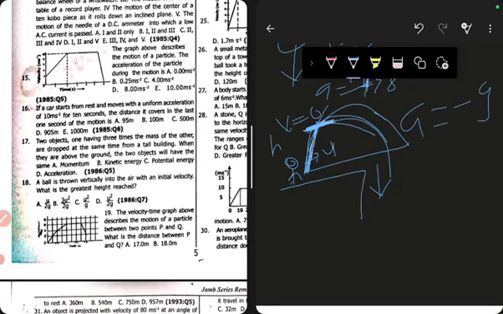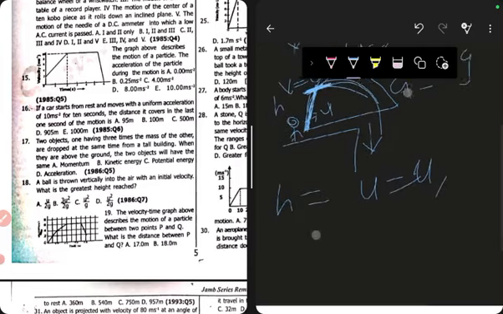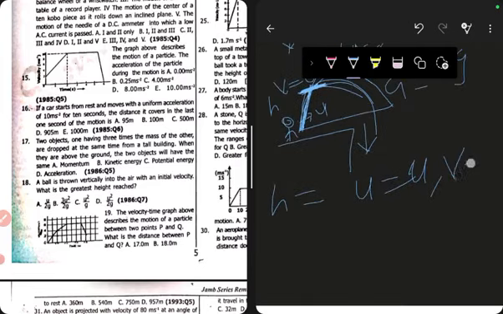Now, for maximum height, which is the highest height, that was the question asked. They said, what is the greatest height reached? We don't know, but we know that at that point it was going with a velocity. We don't know it, we'll still call it u. At the maximum height, final velocity is zero, because that's why the body stopped and then started falling down. Then we know the acceleration is negative because it is going up, and that's why it was reducing and reducing till it got to zero.